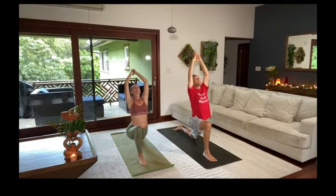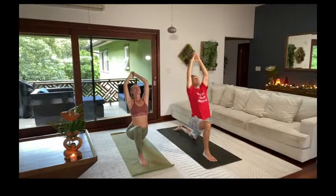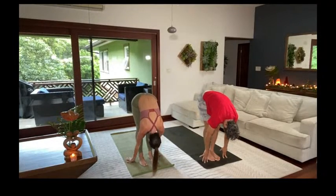Staying soft in the face. Opening up that chest, reaching that heart towards the sky. Exhale, release the hands, tuck the back right toes, bring the right foot up to meet the left, forward fold.